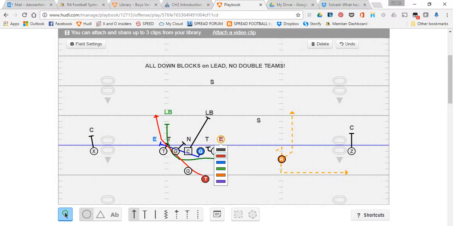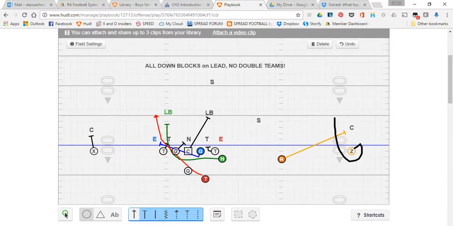As you can see the end, we will read the end, and since there is no really stack to read, we'll truly read the end out to this strong safety, or it could be a Sam linebacker, what have you. And we will attach some type of RPO to it. Oftentimes, like I said yesterday, bubble is our number 1. We've toyed with putting in the now, but really the now ends up being, like I said yesterday, this, where he is blocking, and then your boy out here is getting the ball.